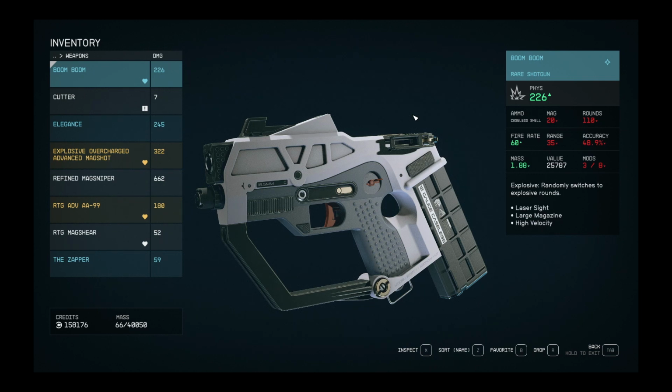For the muzzle, you can fit a choke, a muzzle brake, or a suppressor. Personal preference for that. I tend to go with the choke for shotguns, but a suppressor could be quite interesting to try. For the grip, you either have your standard or tactical. That's more to do with accuracy and probably a little bit of reload speed. Magazine, this is where most of your options are. You can get your standard magazine, you can get your large magazine, you can get an extra large magazine or the extended magazine. They will all increase your overall amount of ammunition.